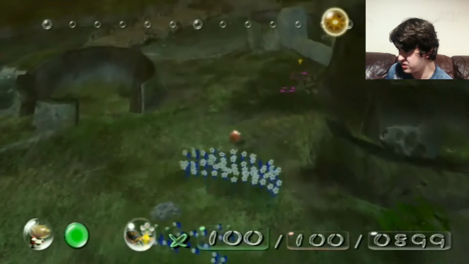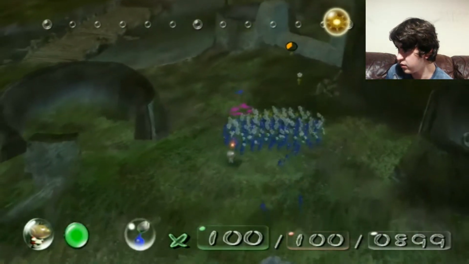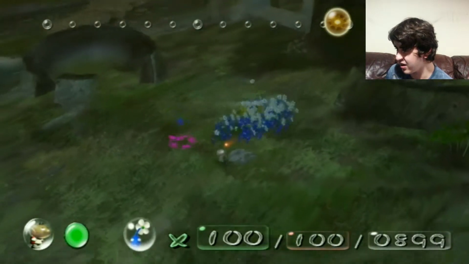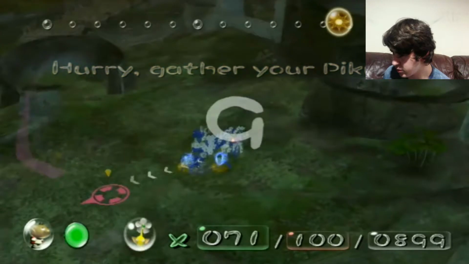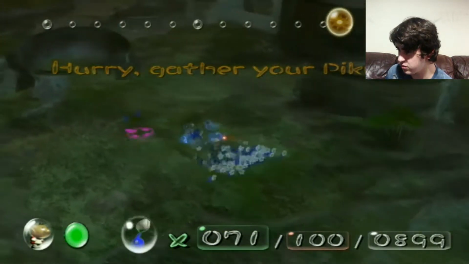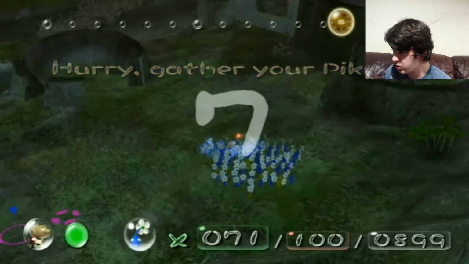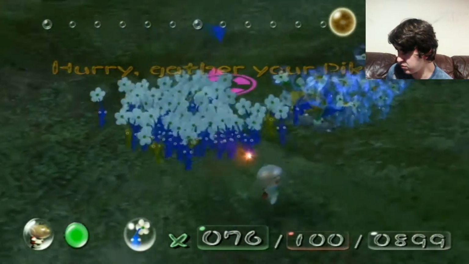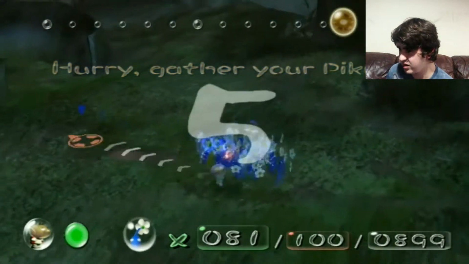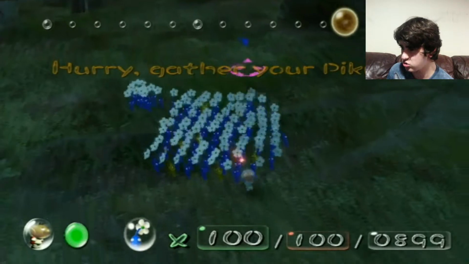Alright, we got all 3 ship parts done. Throw 1 more bomb at it. Yeah! We did a lot today. I'm really happy. We got 3 ship parts today, we got 2 bridges completed, we got almost 2 walls, which is exactly what I needed, and we sprouted the Pikmin. We did a lot in a short amount of time.